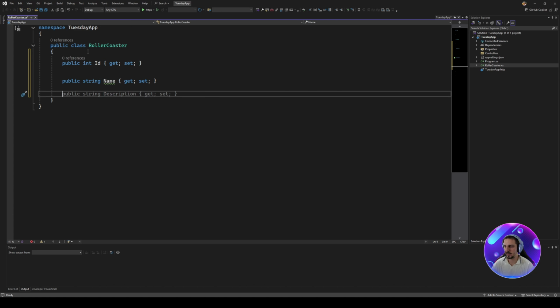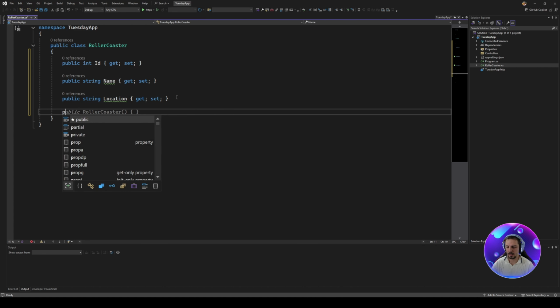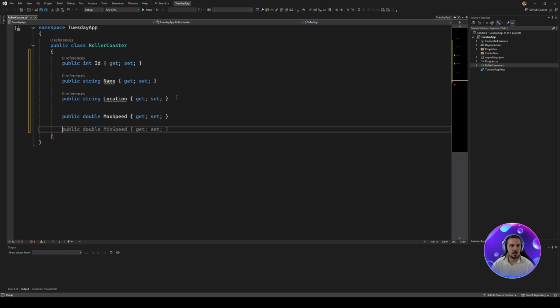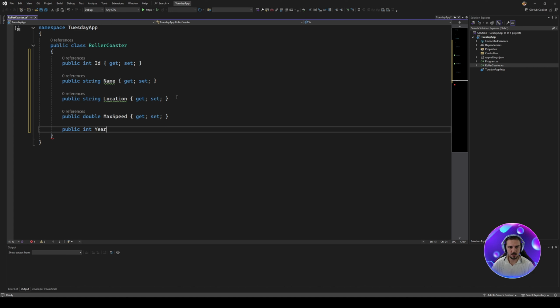Instead of description, we can have a location. Let's see what more we can have. We can have public double max speed. We can have year opened.